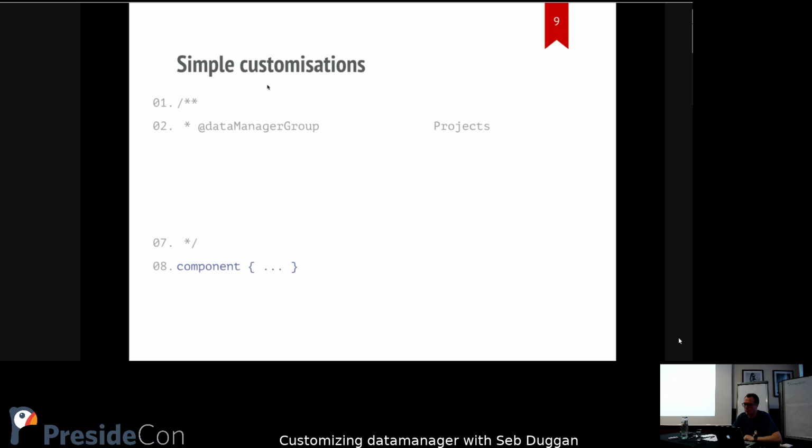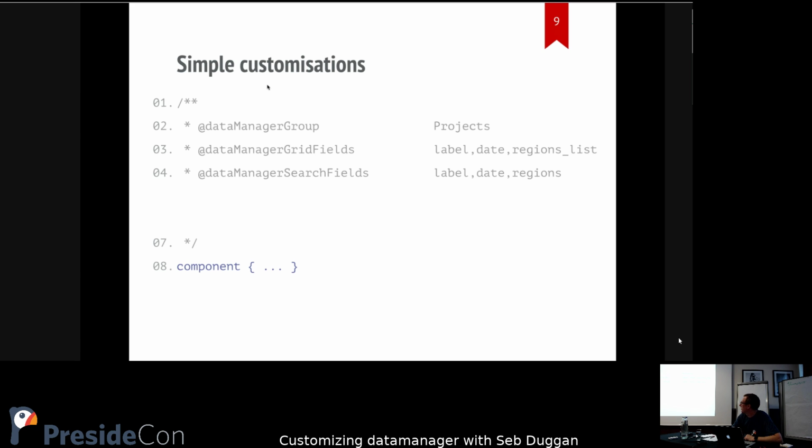So here are some simple customizations. So you can say, yes, I want this object to exist in the project data manager group. By default, the listing shows the label and the creation and modification date. Usually you'll want to change that to something more useful. So here we can say I want the label, a date, and a list of its regions.